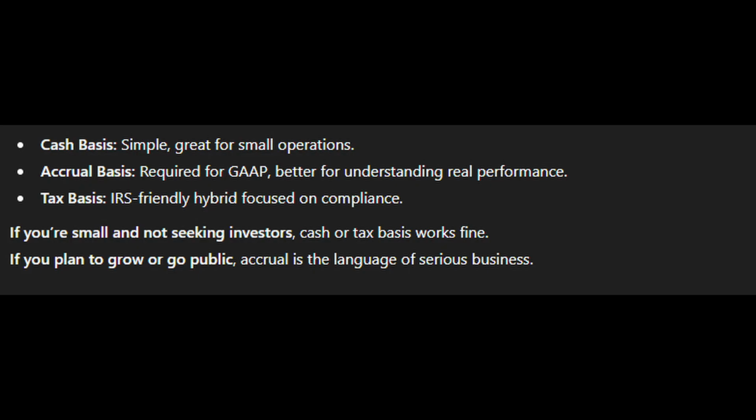And then we have tax basis. That's the IRS-friendly hybrid focused on compliance, often used by small to mid-sized private businesses that don't need full GAAP reporting. So if you're small and not seeking investors, cash or tax basis works fine. But if you plan to grow, attract investors, or go public, accrual is the language of serious business.